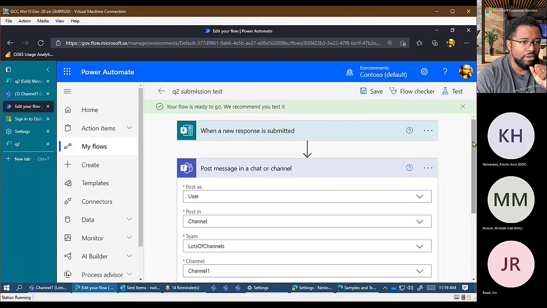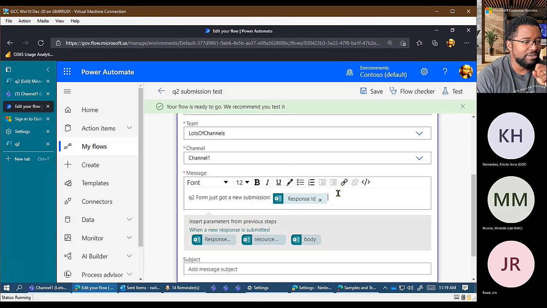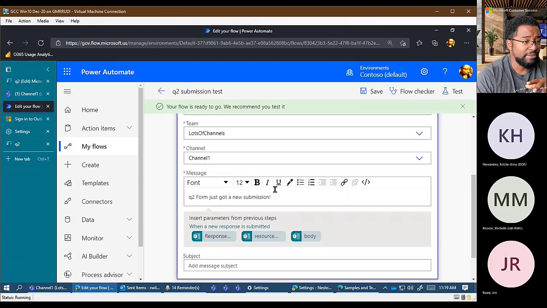So let's see what my problem was. Response ID was not what I was really needing to turn that into a hyperlink. And in fact, off the top of my head, I don't remember now what the best way for a hyperlink is. I'd probably have to go research it, because none of these that are immediately here are going to help me. Response ID, resource data, and body, none of those are going to help me there. I don't know if anybody on the line has done this and already knows it.